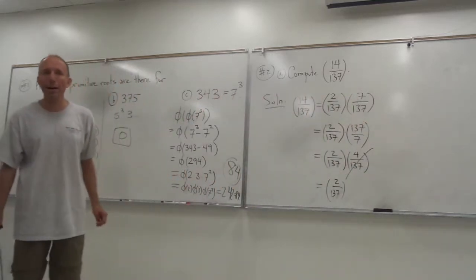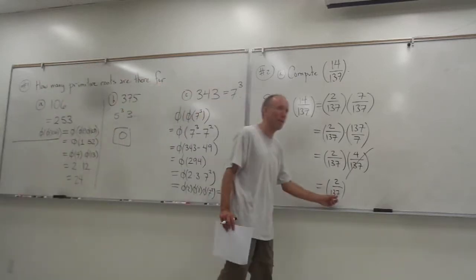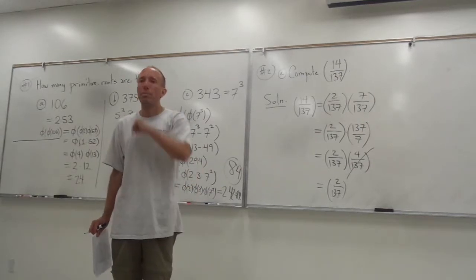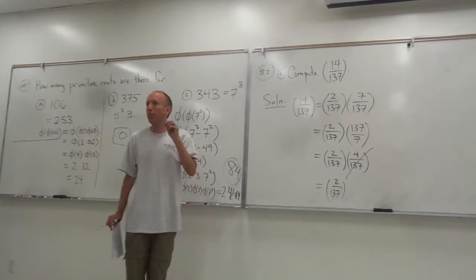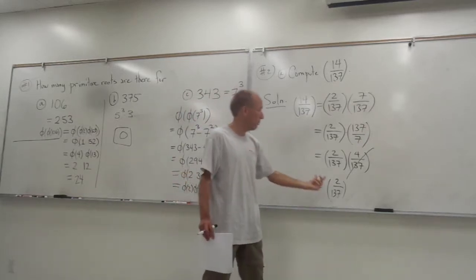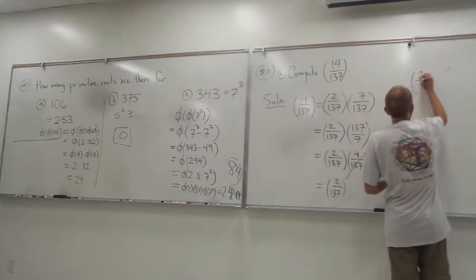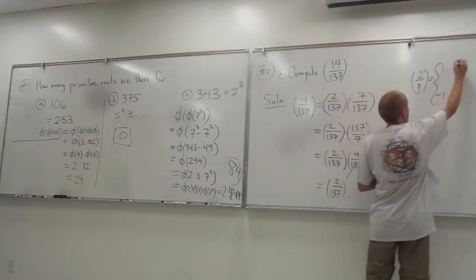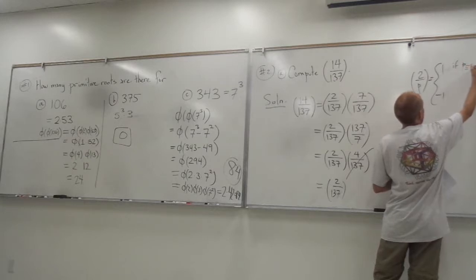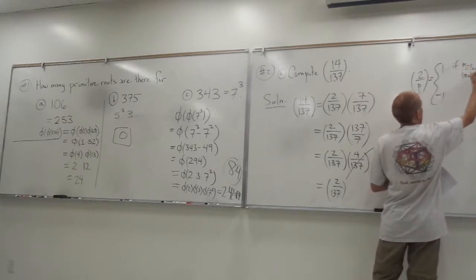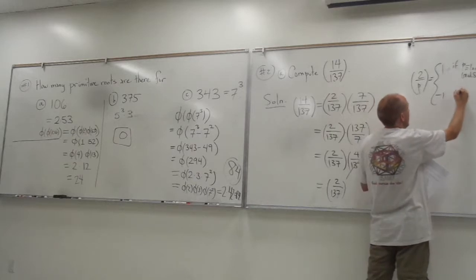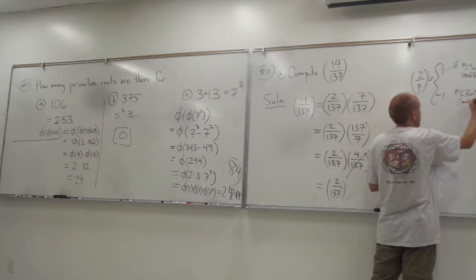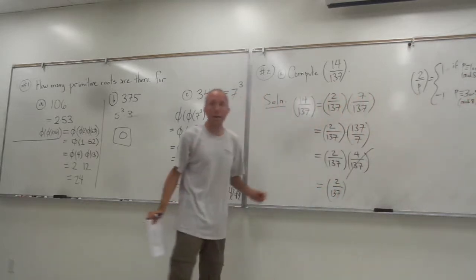Do you remember how to decide whether this is a +1 or a -1? Yep. 1 or 7 mod 8, it's +1. 3 or 5 mod 8, it's -1. Perfect. That's exactly right. So just remember the theorem from last week that we have a formula for the Legendre symbol of 2 with respect to p, right? It equals 1 or -1. It equals 1 if p is congruent to 1 or 7 mod 8. And it's -1 if p is congruent to 3 or 5 mod 8. So we just need to figure out 137 modulo 8.